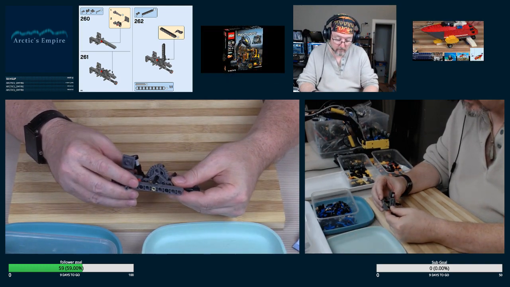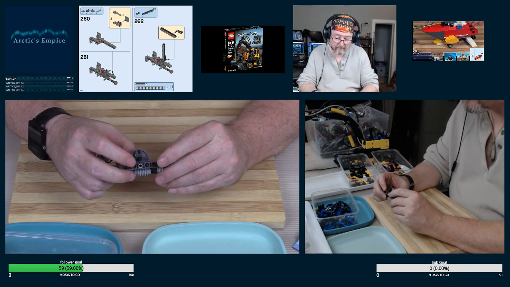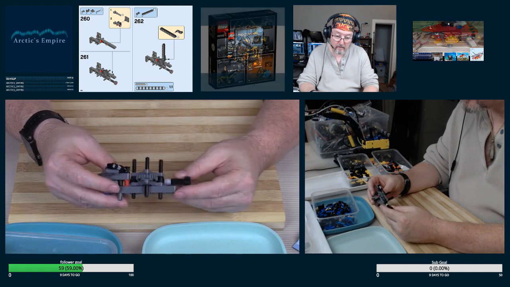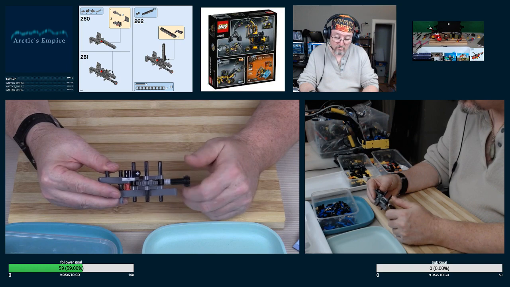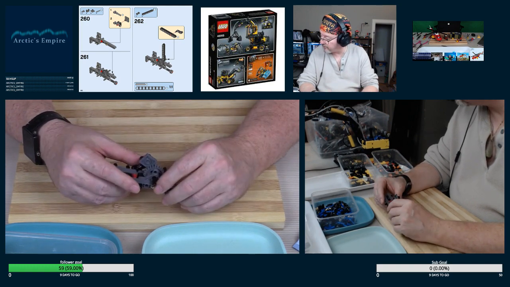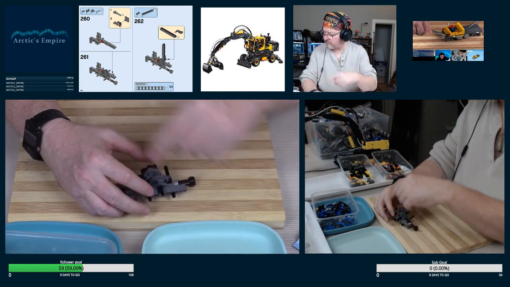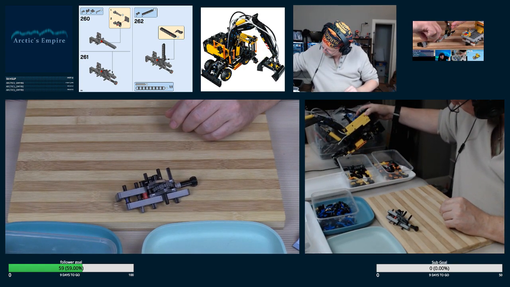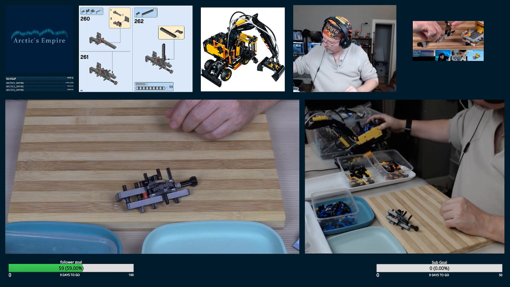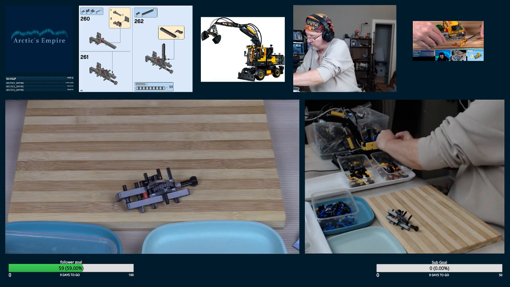Okay, and you're going in there. I still do not know what this particular subassembly is supposed to do. And there's a pneumatic pump. Well, there's a pneumatic piston, which I still don't know what it's supposed to do in the final build. So I'm hoping to find out.